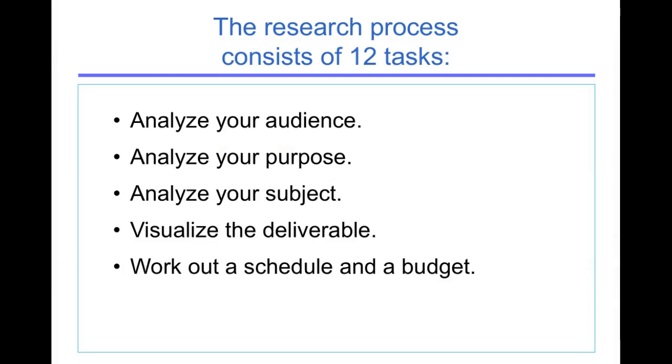So there's 12 tasks to consider when you're working on a research project. The first is to figure out who your audience is, and second, the purpose of the research. What is it that you want to find out? What is it that you want to know? Why do you need to know it? What's going to be done with the information that you find?